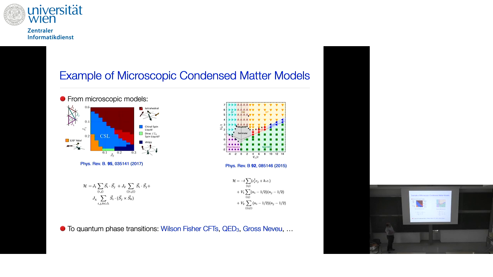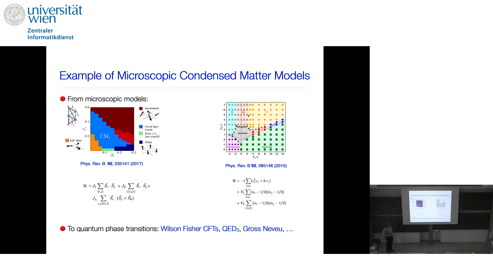Here the models are in 2+1 dimensions, so I'm not heading there yet, but in that domain, some candidate phase transitions which are well understood are the Wilson-Fisher ones, like the Ising, XY or Heisenberg CFT. But if you go to the interacting fermions, you get Gross-Neveu or Gross-Neveu-Yukawa type phase transitions, and in some spin models, this region here could potentially be a condensed matter realization of something like QED3, which is believed to possibly be a massless conformal field theory in the infrared, at the long-distance level. So there's plenty to be understood in 2+1 dimensions.